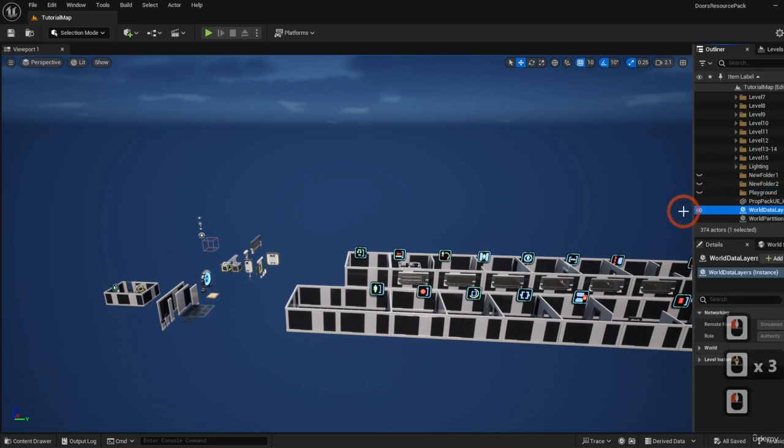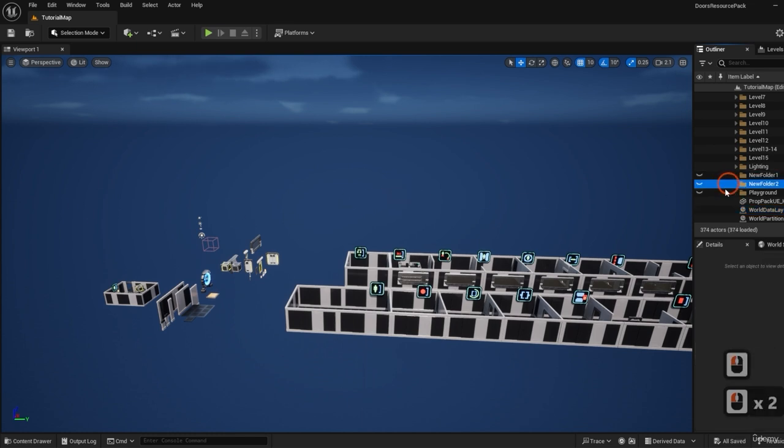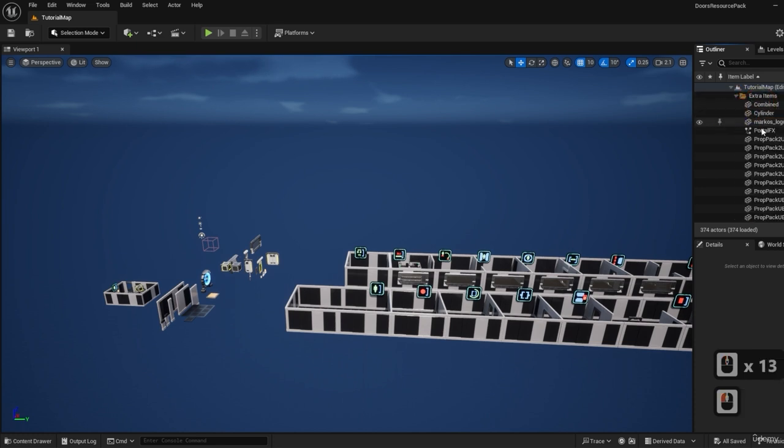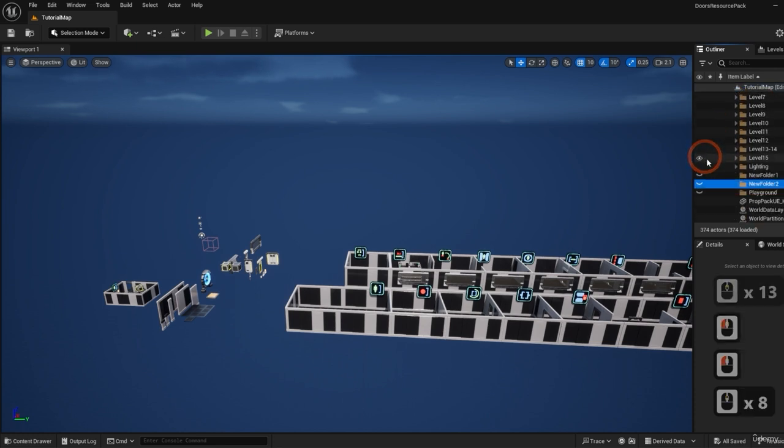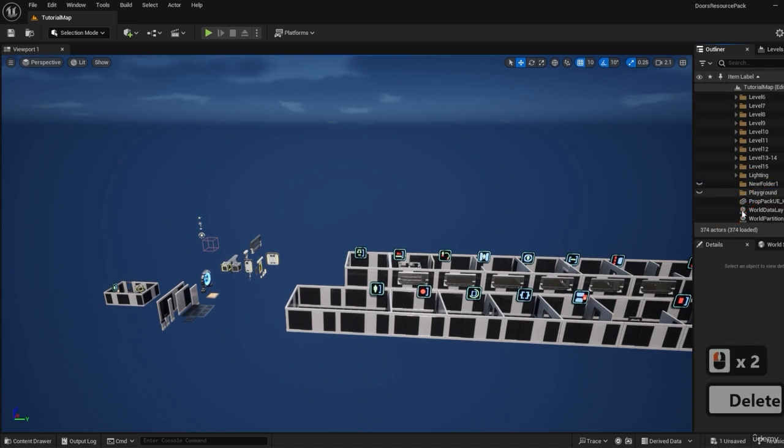So let's begin by explaining these empty folders. When a folder has something, first of all, it has an arrow, and we can see its contents inside, whereas these folders have nothing. These folders also have an eye next to them, which is closed. If I try to click on them, nothing happens. So these folders are empty. We can delete them. We don't need them.